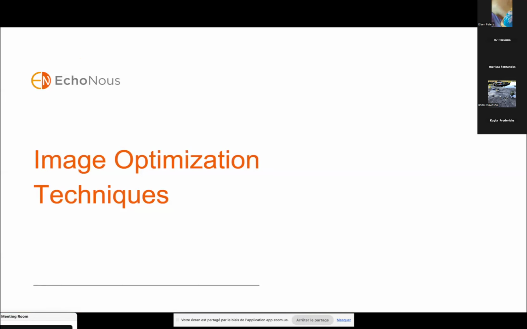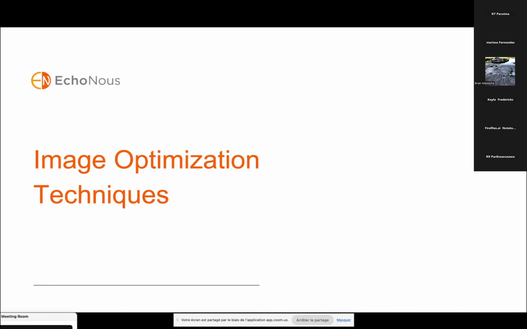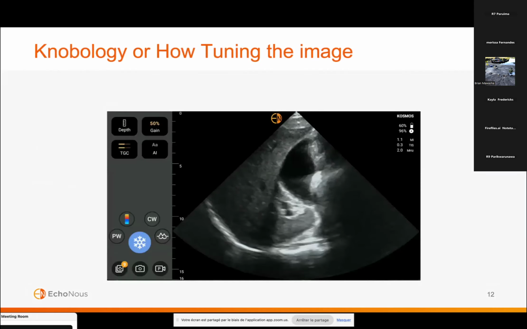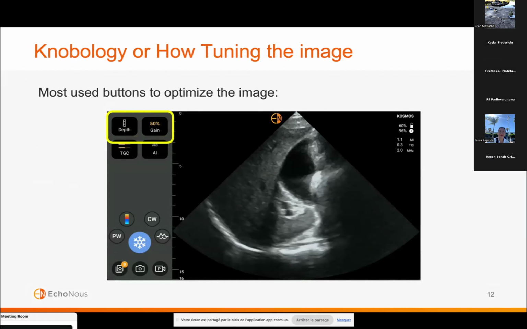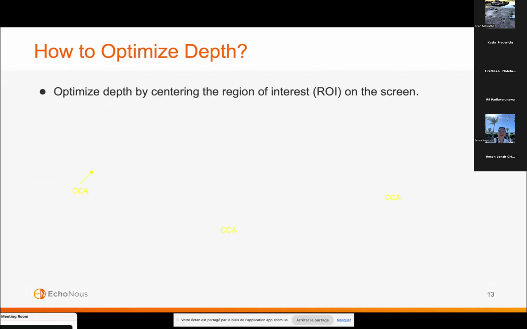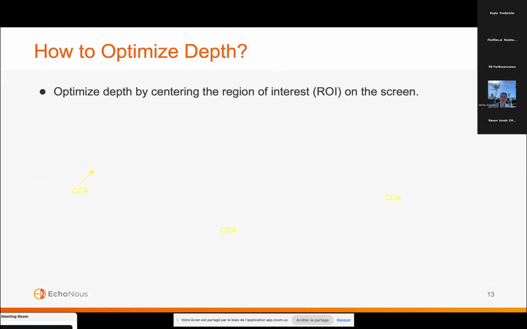Let's now discuss the image optimization technique. In Kosmos, the most used buttons to optimize the image are depth and gain. We need to optimize the scanning depth by centering the region of interest on the screen.